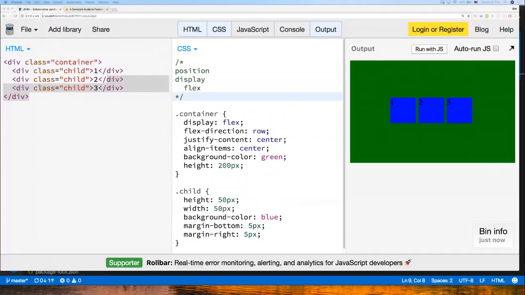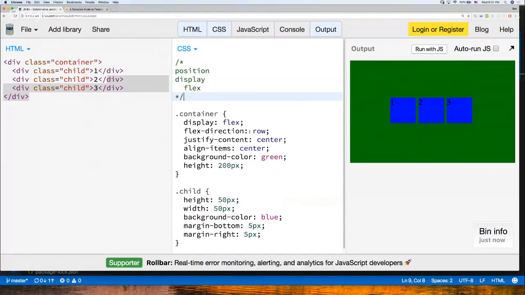Okay, well, let us know if you have any questions, and thanks, everyone. I will see you guys tomorrow for the last day, where we're going to talk about how to wire in JavaScript and use JavaScript to change a lot of this stuff dynamically. Like click on a button and change the color of something, or things like that.